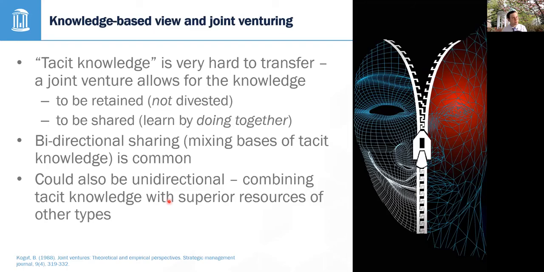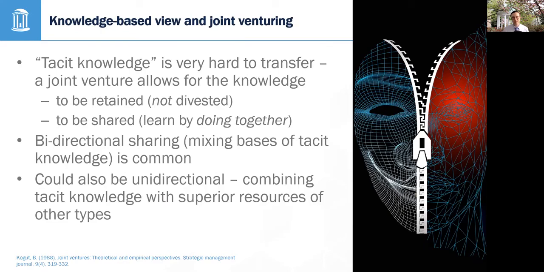Next here, we have the knowledge-based view. This is very specific to joint venturing, and it's thinking about problems that joint venturing exists to solve. So the main issue that joint venturing is intended to solve is issues with tacit knowledge, where sharing the knowledge is necessary for the creation of value, but you also don't want to lose control or ownership over that shared knowledge. The joint venture is the creation of a new legal entity that has an ownership stake by both partners, and that allows the sharing of knowledge.